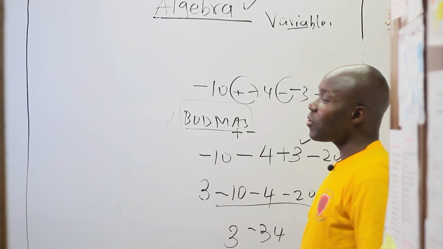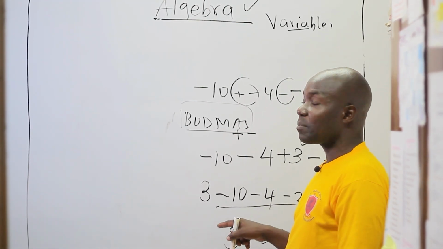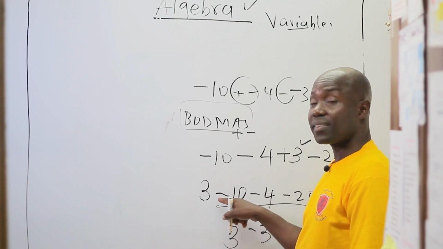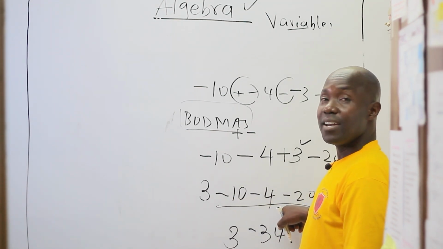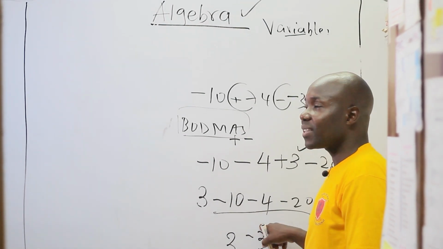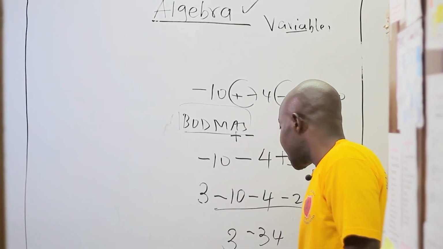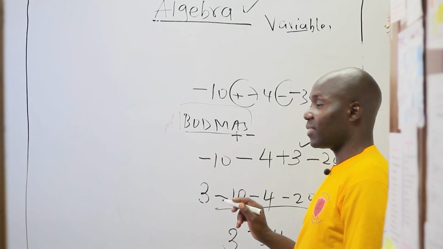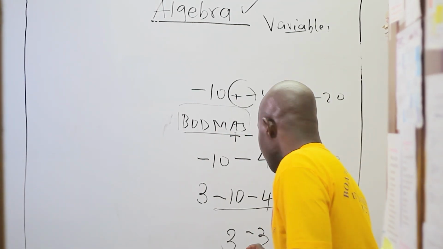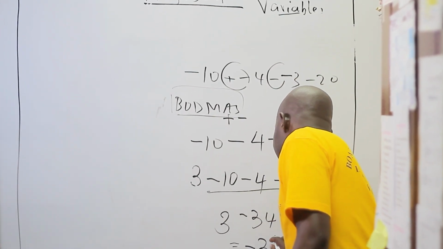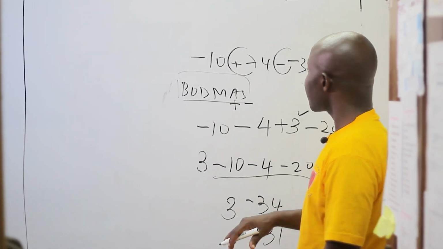Don't come and tell me, my teacher said minus is plus. No. Here the negatives are separated by a number in between each. So it is minus a number, minus the other number, is minus the sum of the numbers. And what did I say lastly? Whenever you take a small number minus a big number, you get a negative. So here it becomes negative 31. So that's how we operate.